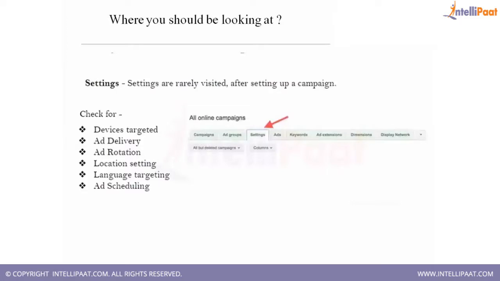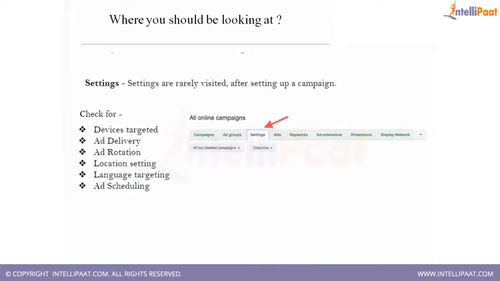Then comes the settings part. The settings part is the very fundamental thing while creating an advertisement. There are plenty of settings which one needs to look into while doing a PPC account audit, starting from the devices being targeted. There are plenty of devices which are targeted, whether it's a computer or a mobile or a tablet and so forth. What particular device is giving you much better conversions is something which needs to be looked into. If there are many more conversions from a mobile device as compared to a tablet, then absolutely you need to put more money into mobile as compared to the other devices.